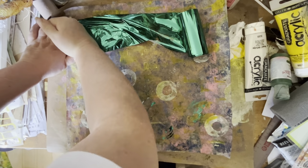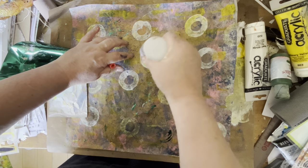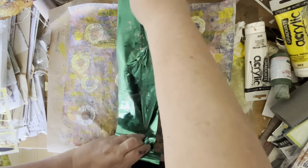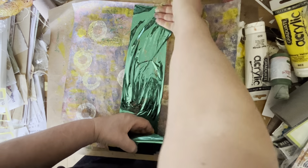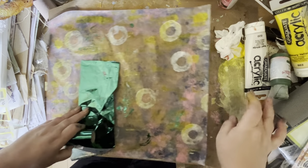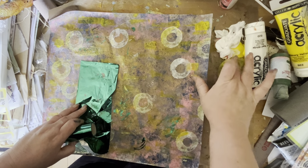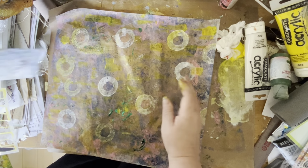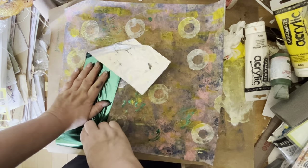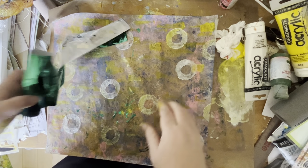So just keep going with your printer's file until you think you've got enough. These are going to look great in my altered book. Fantastic. It's just a little bit pulled off some of the deli paper, must be the fabric tape. Must have been a little bit damp, so I'm going to do that. So I am virtually, let's just get a bit up here, then I'll be happy. I will be happy.